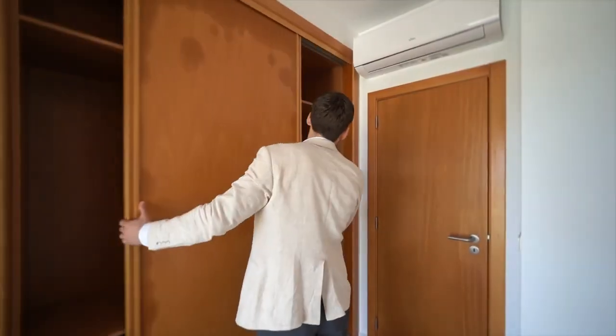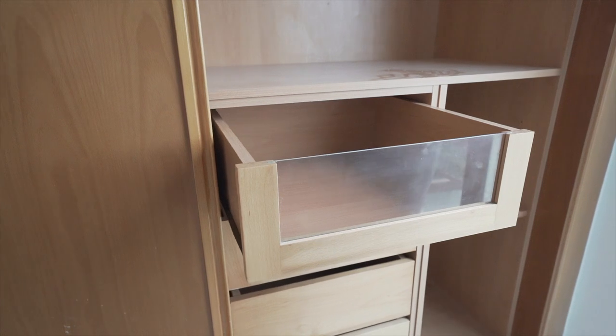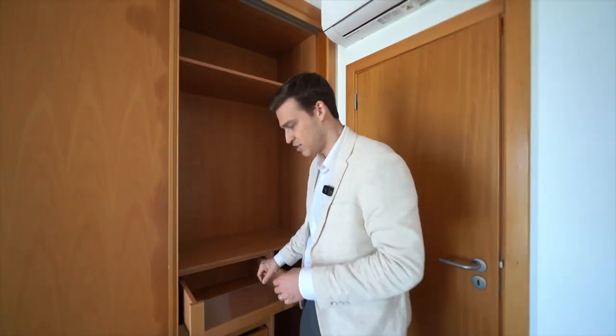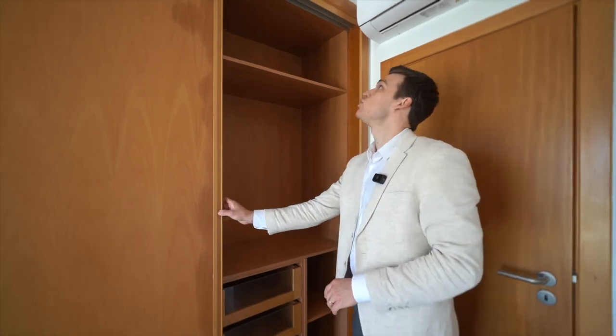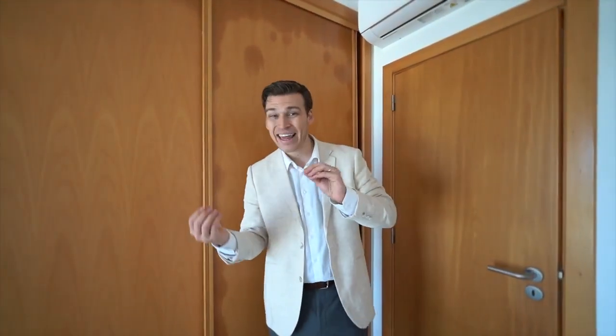And then on this side, you have basically the exact same kind of build, but you also have these really nice drawers with this cool see-through glass that, instead of opening each drawer, you could just take a peek through and see what you maybe want to wear, what watch you have in there for that day. So the closet space isn't totally massive, but where the closet space may lack, the view and the space makes up for it.